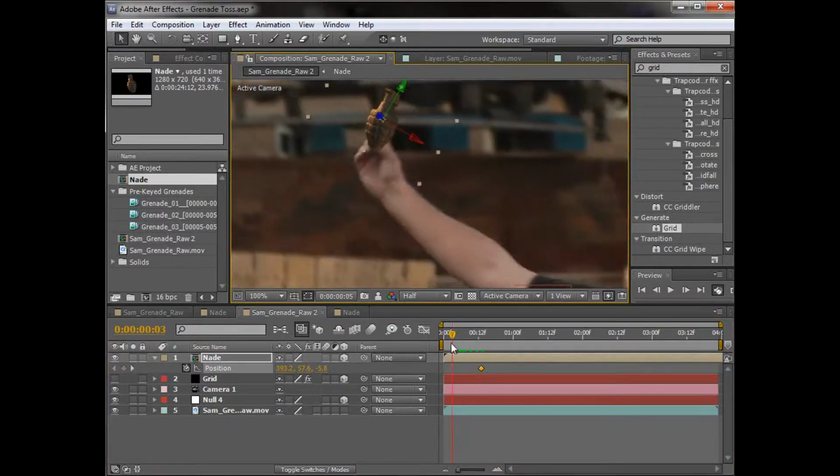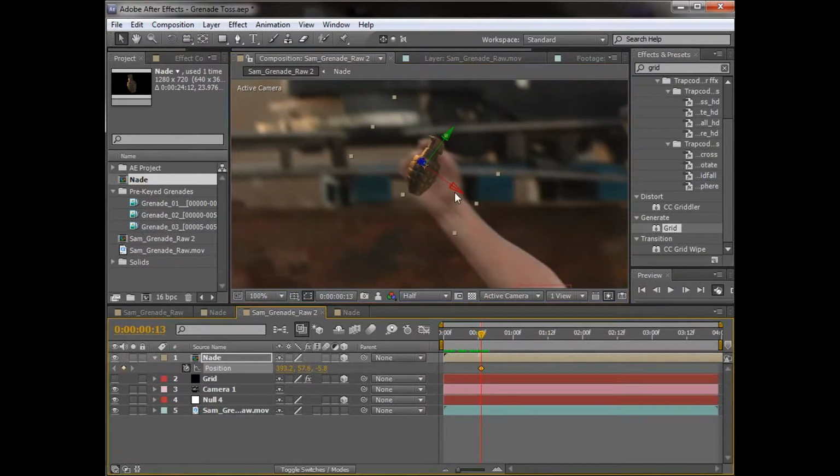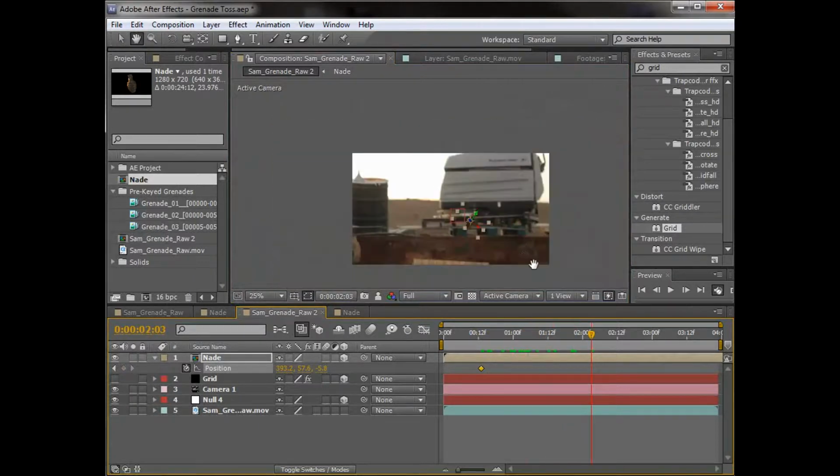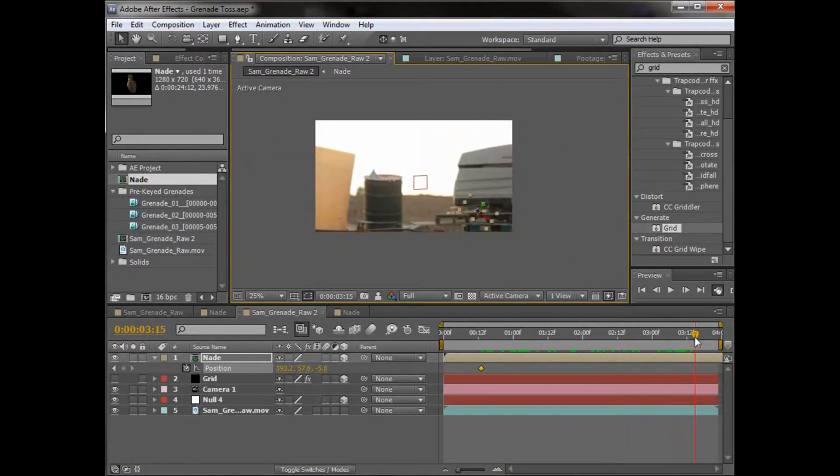We'll worry about the backwards tracking, but let's worry about the flight and the motion, velocity, trajectory. And let's animate this first. So it's getting thrown, and we'll go forward here. And now we're not going to scale it up. We're going to move its position. So let's animate this forward.